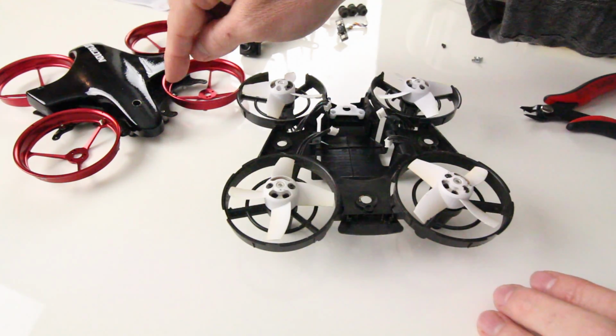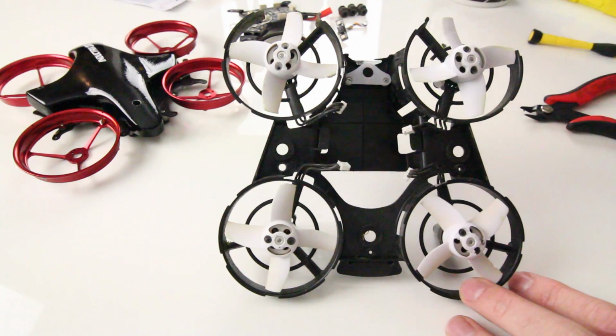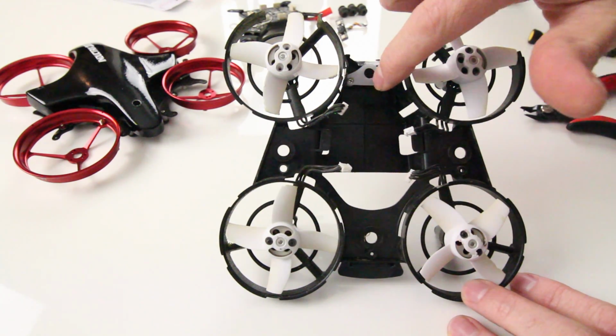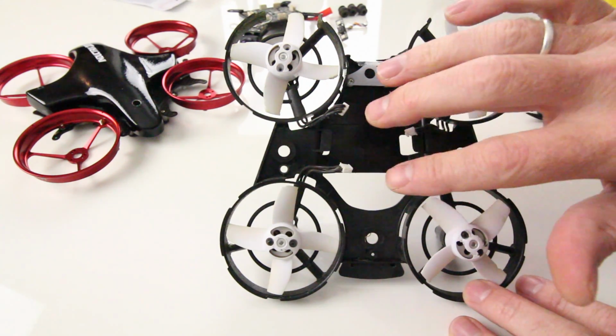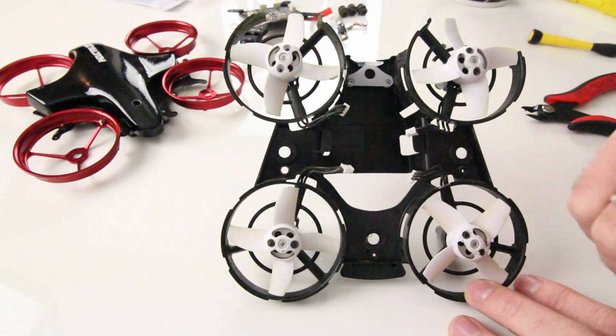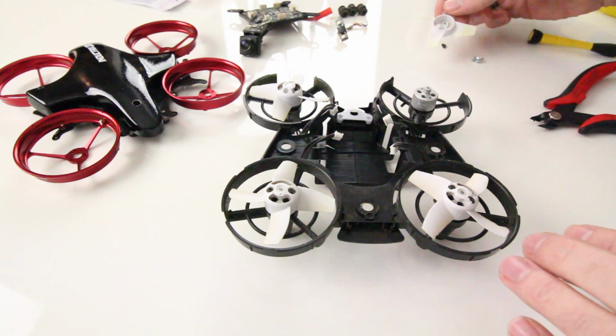There is a spot on this new frame that we're going to install that on. If you have a terminal on here, go ahead and remove your terminal pieces as well, because this terminal setup does also fit on this new frame if you didn't do this battery mod like I told you about. So I'll go ahead now and remove the props, and I'll set those to the side with my screws.